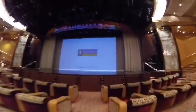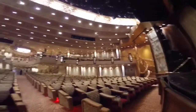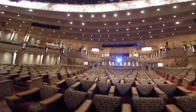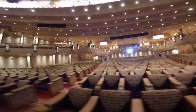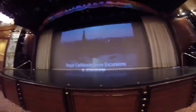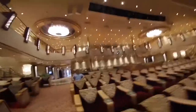And actually the lighting quality, how they do the lighting and some audio, and the shows here are actually pretty good. To be honest, I think the shows here are almost Disney quality. There are multiple backdrops they can drop down on the Palladium Theater, and curtains and stuff. Just like a normal fancy theater.